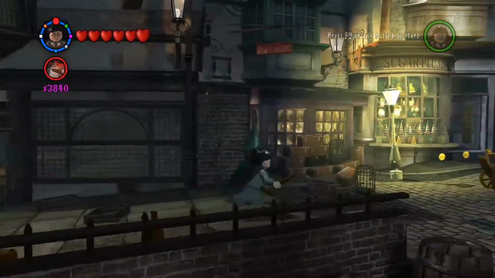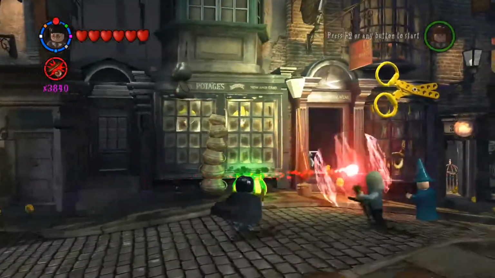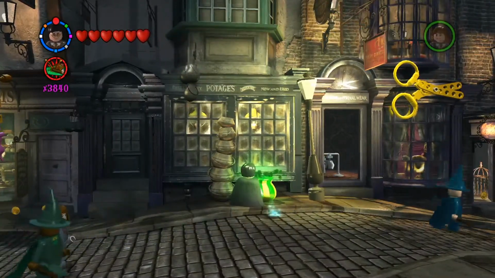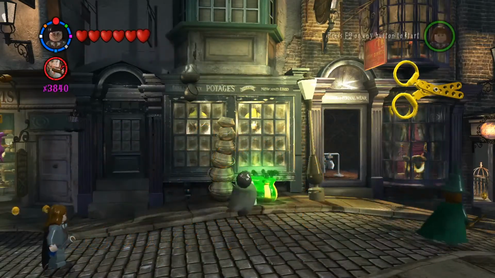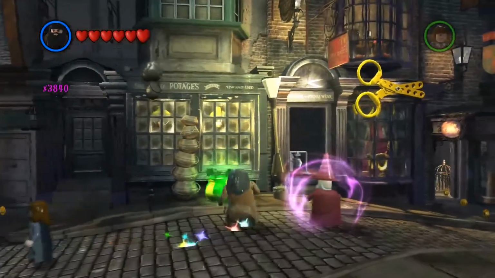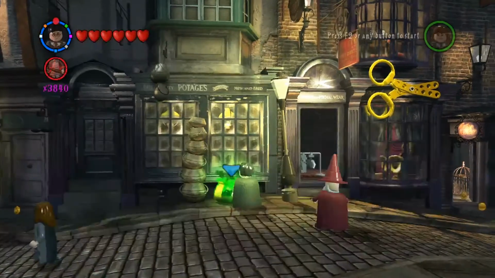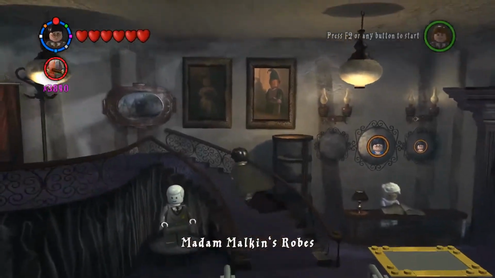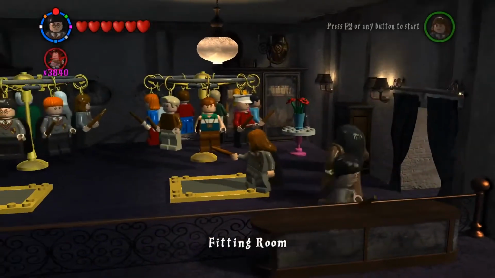So, what you want to do is go over to this cauldron, and drink it. Then, you want to turn into Hagrid. I don't know why you gotta turn him into Hagrid, but one time I was goofing around and I found this glitch. Switch to Hermione, switch back to Hagrid. Then you want to drink it again, and then since you're already Harry, you go back, then you go into Madame Malkin's robes, however you pronounce that. You go in here, then Hagrid's here.